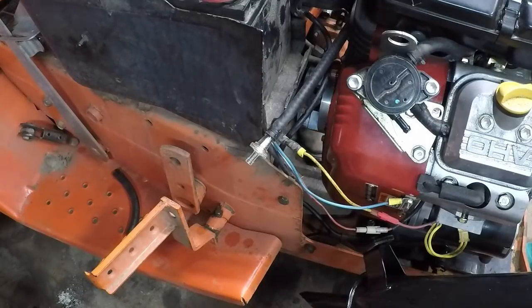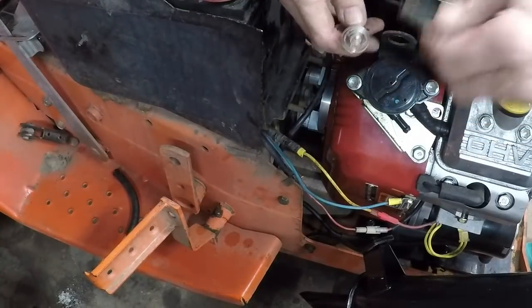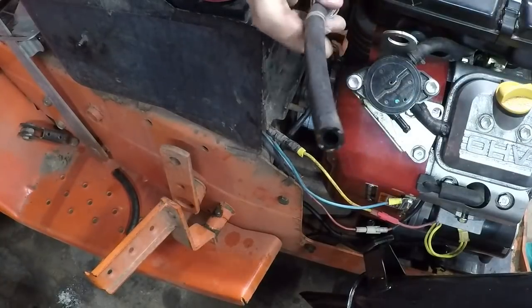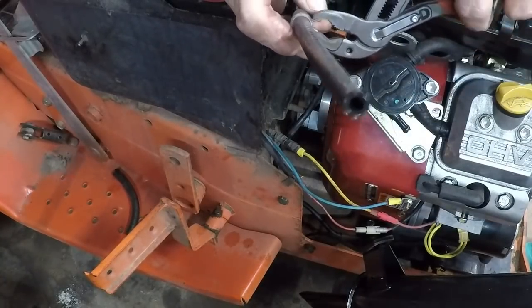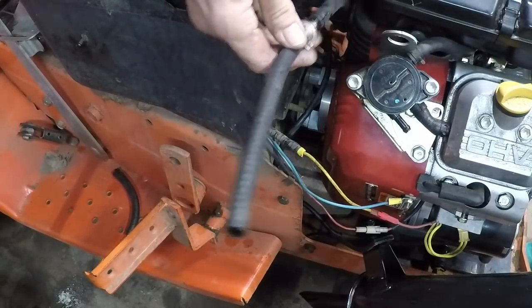A lot of you might ask, Zippo, why didn't you do that when you put the engine in? Well, I wanted to make sure the install went all right and that everything was copacetic, so everything was. So now we get this fuel line in and we should have no fuel delivery problems whatsoever.